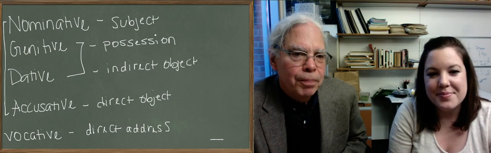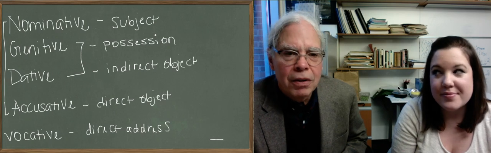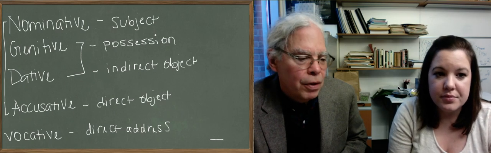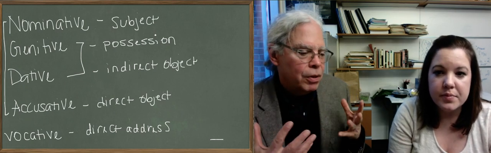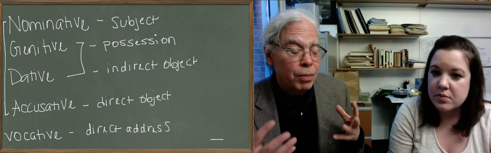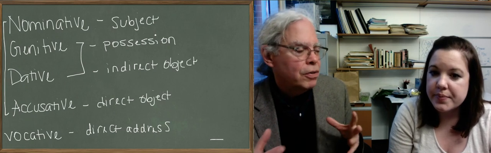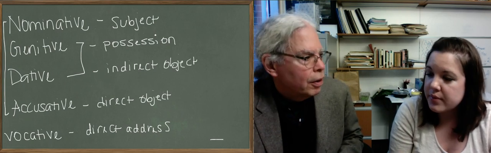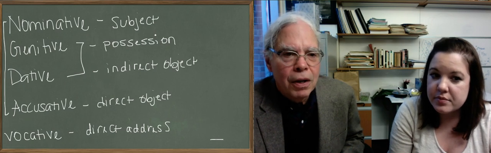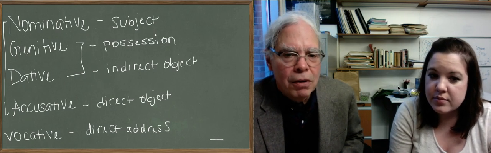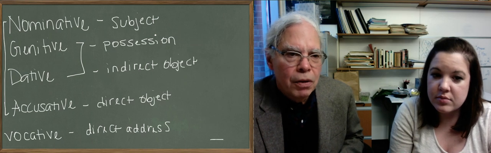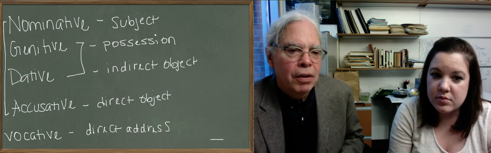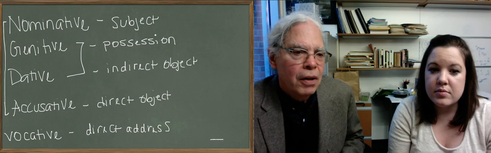So it's better actually to think of these, and we've drawn a couple of lines here, as 2 pairs of cases, and this is very important as a structural feature. We want to think of language as a system, okay? And it is a system, and it's beautifully put together. And if we can understand how the system works, it'll help us not only to understand, but also to remember how things work. So in the case of the nouns, there's a real structural contrast all through Greek between the 2 cases, nominative and accusative, the subject and the object, the direct object specifically, and the genitive and the dative.